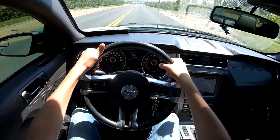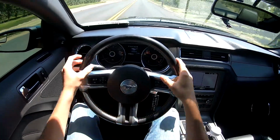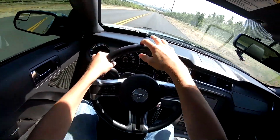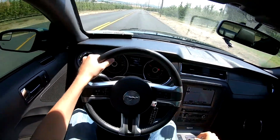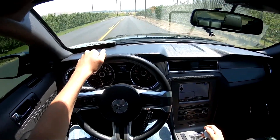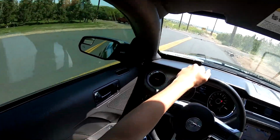The steering wheel is quite big. If you can see this, it's huge, but you don't really mind it because it gives you a lot to steer the car with, and you just point in the direction you want to go and it goes. I mean, you put the car in track mode and then you put the steering in sport, and it's gonna be one of the best cars you've ever driven.